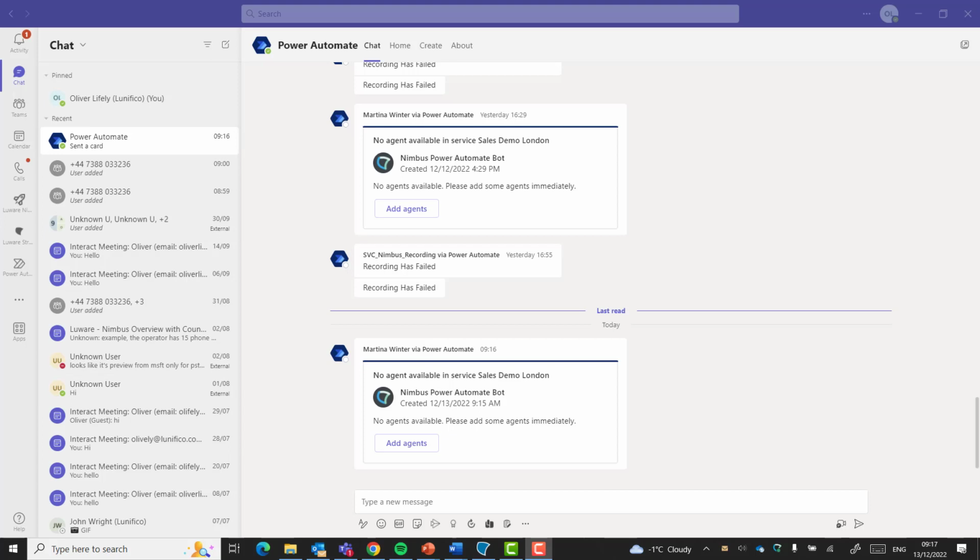So that's a really simple use case there. We could also build these alerts to notify us when there are a certain number of agents in the queue. So let's say the number of available agents drops to less than 5, or we have a certain number of callers in the queue. So let's say that suddenly there are more than 10 callers in the queue. We can be quite bespoke around the parameters that we're setting for these notifications. But it's a really good tool to notify agents and supervisors in real time of these kinds of events.